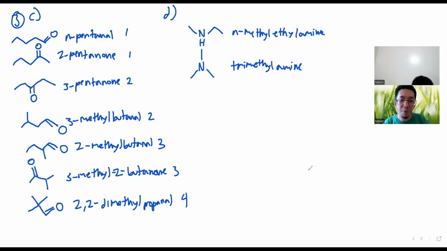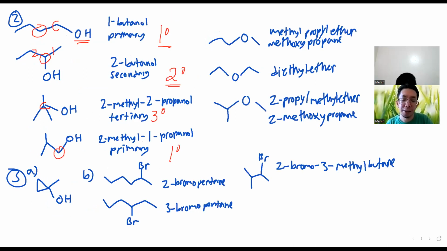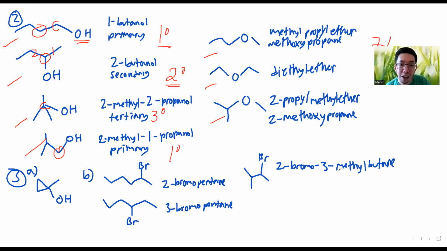Check natin yung mga answers mo. Go back sa previous page muna. Okay, of course, dahil nag-discuss na rin ako sa iyo ng primary, secondary, and tertiary. Tama yung mga yan. 1, 2, 3, 4, 5, 6, 7. Sige, lagyan kita dito, 7 out of 7. Mamaya natin i-record yung scores mo. And then sa 3A, that's correct. Apparently, this is the only tertiary alcohol. So tertiary yan, 1, 2, 3. So correct. 1 point yan.